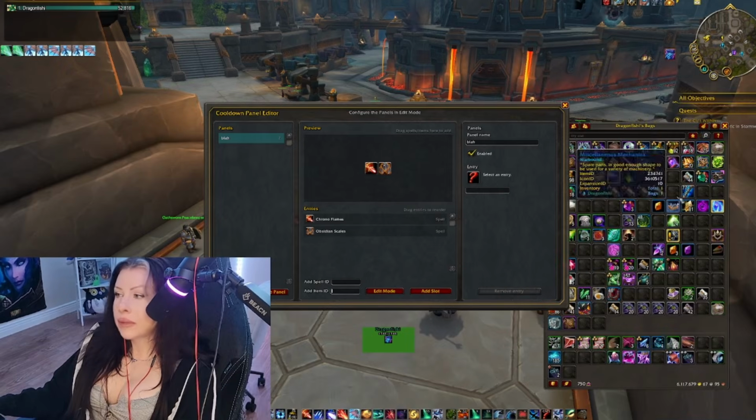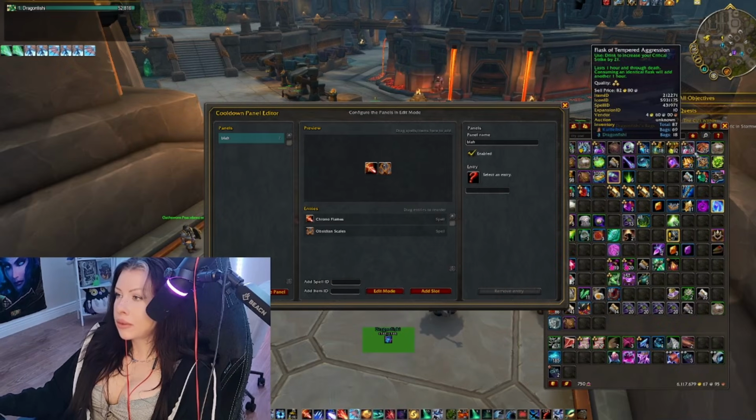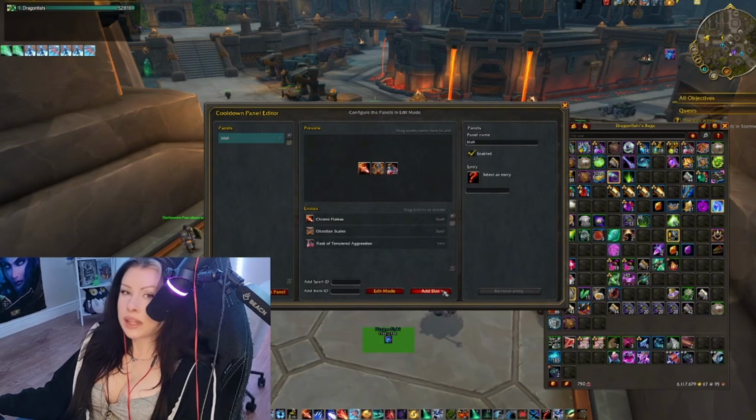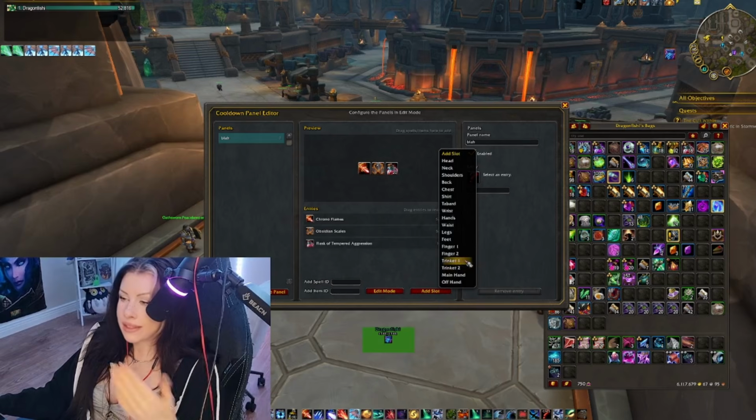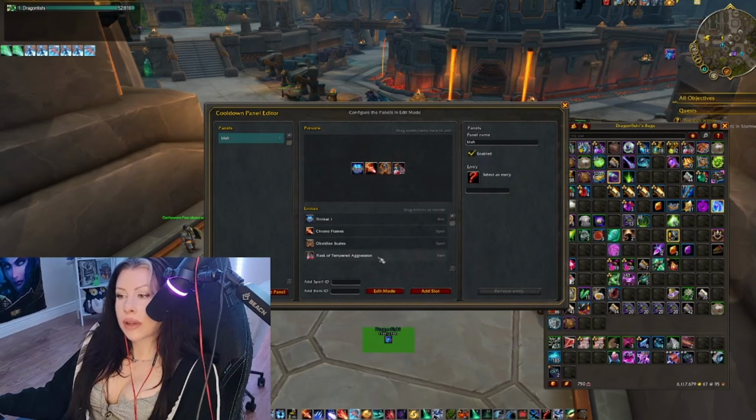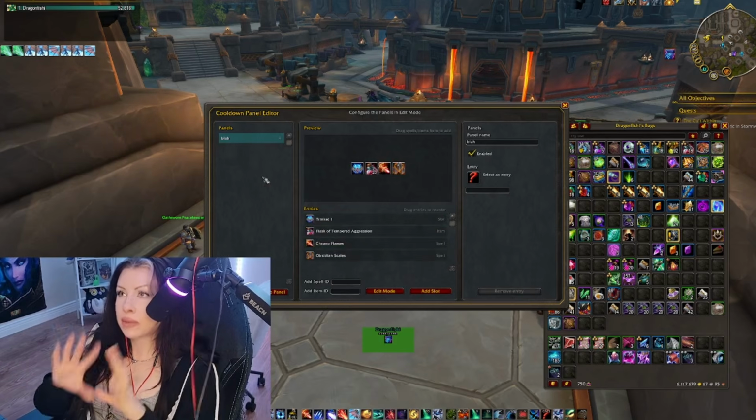If you want to add an item like health bot, you just need to look for the item ID. So here it is, 212271. And if you want to add something like trinket, you can just hit the add slot button and then go trinket 1, trinket 2, which is nice because you don't have to keep re-adding it. And if you want to change the order of how things show up, you can go ahead and drag. If you don't want them to be linked, just make extra panels and you can make them individual things as well.